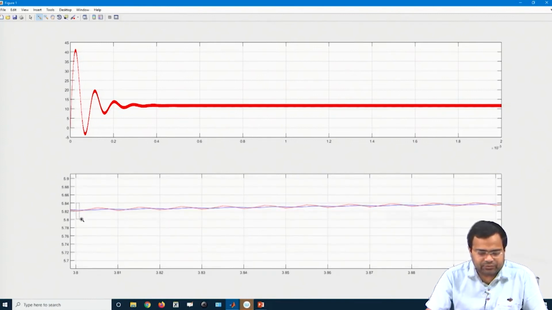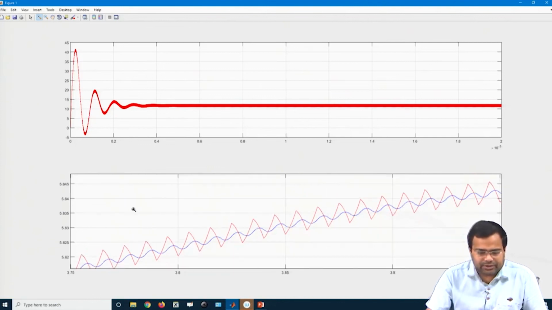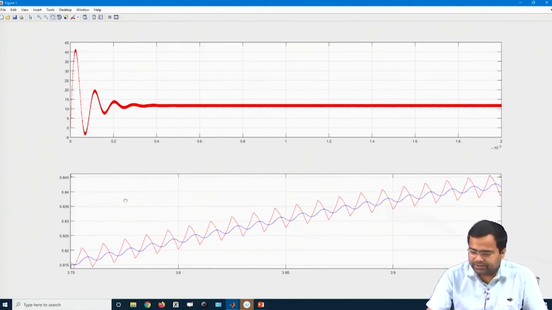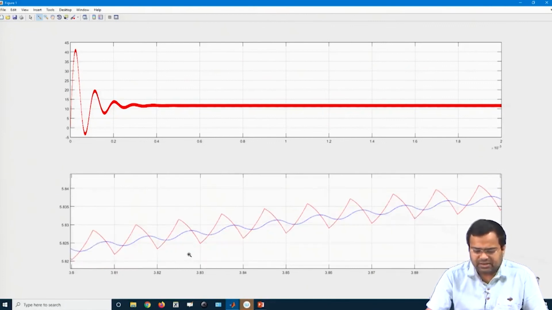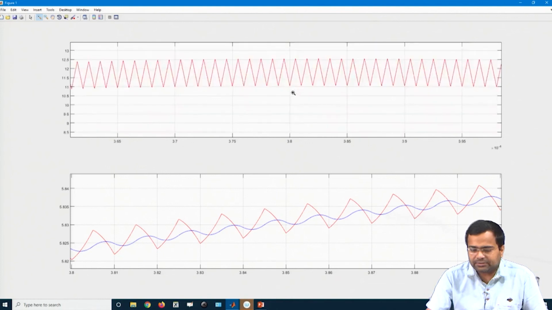So, I can choose this window, 3.8 to 3.9, like this, and here also I can choose 3.8 to 3.9.